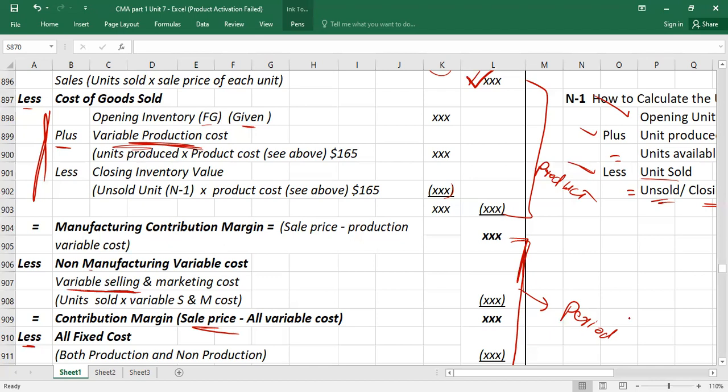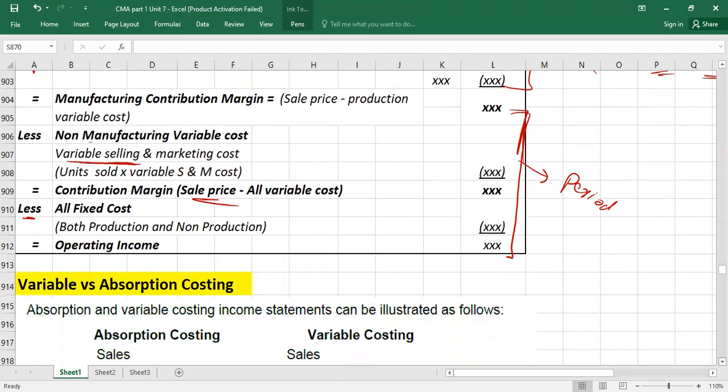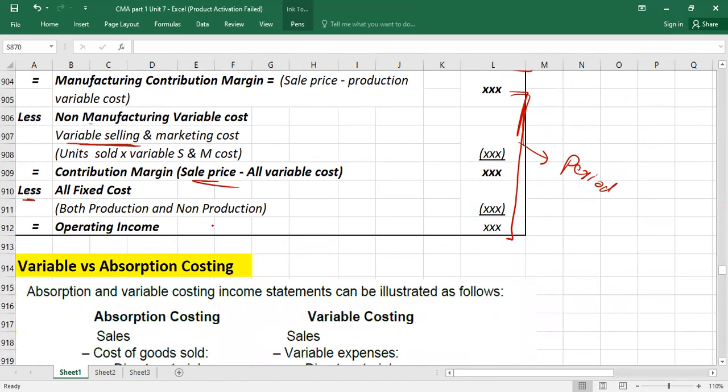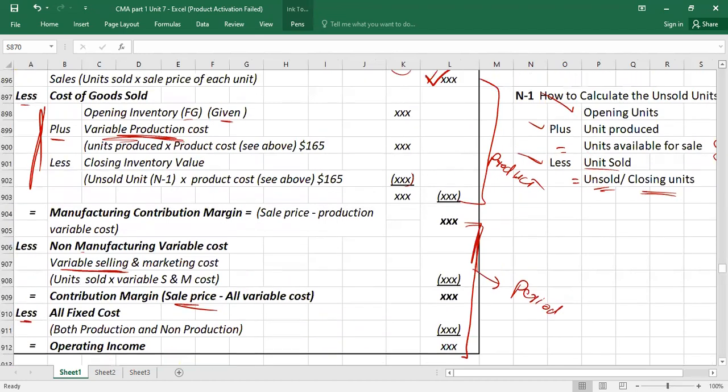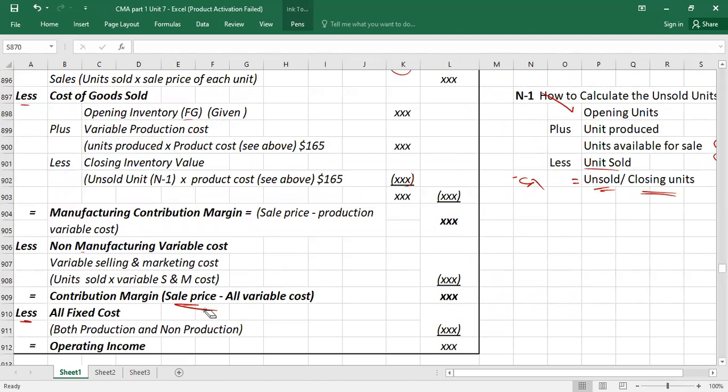Understood? Now this is the income statement. I hope you can go through it properly. In case you want to revise, I'm showing the full-fledged format on your screen now. So this is the income statement. You can read it one more time by yourself whenever you watch the video. Okay, so this is the format. Now, guys, moving forward.